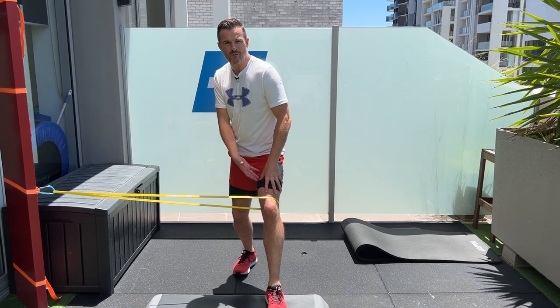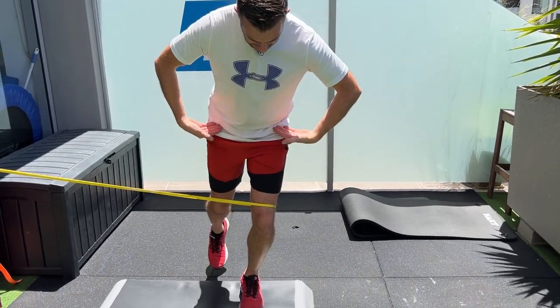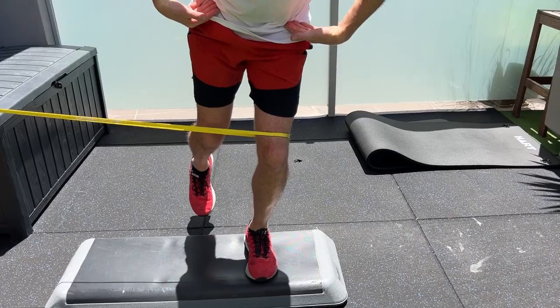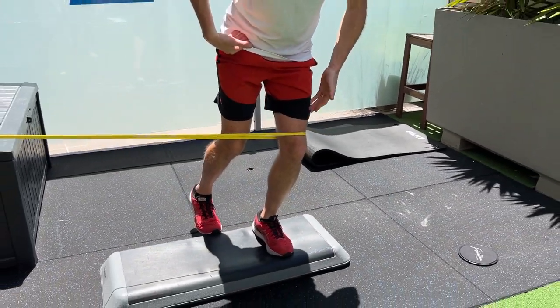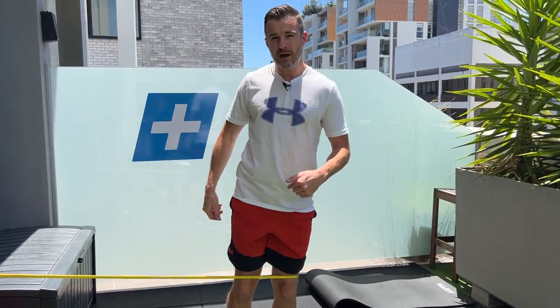Keep the weight on the front leg — keep the knee in line, keep the hip from dropping down. Hip stays up, knee stays in line, pulling on that band, down you go, this one's just tapping, and then you come back up again. I probably make it look easier than it seems, but I practice a lot — and that's the whole idea. Practice a lot, you get better. No matter how big or skinny your legs are, you practice enough and you'll get the right knee control because a lot of this is neuromuscular control, not just strength.